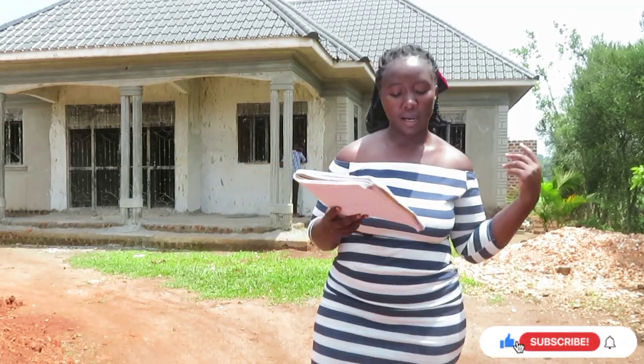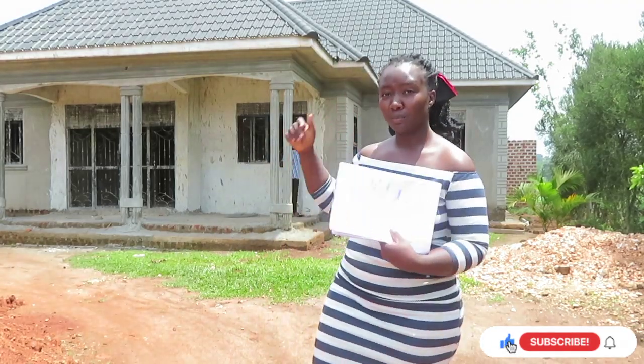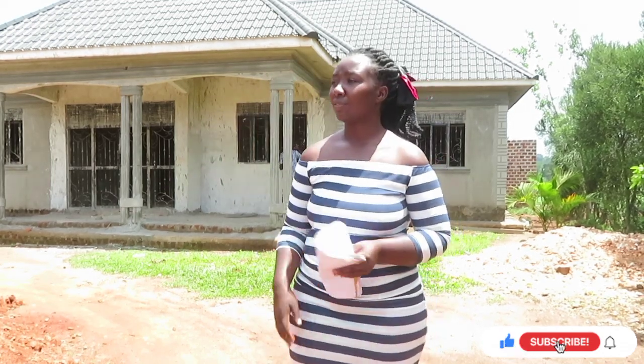For cement, you're going to need about 12 to 13 bags — for this house with verandas and ceilings throughout. 13 bags of cement is sufficient. No one will give you wholesale price; retail is 33,000 shillings per bag for Tororo cement. If you've been buying consistently from the same people they may reduce to 32,000 shillings.